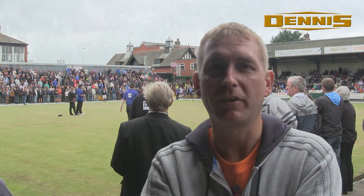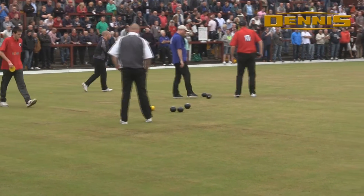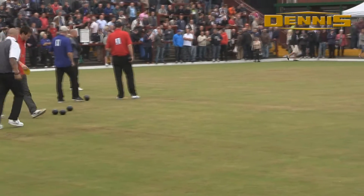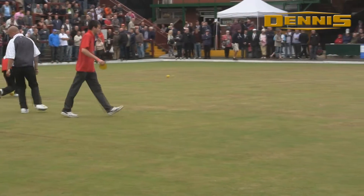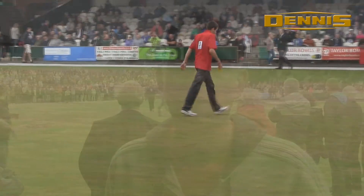My name is Mark Hogan and I'm the Balls Manager here at the Waterloo Hotel. My responsibilities are looking after the green and the various surroundings around the Waterloo. We use the Dennis FT510 along with four cassettes — we've got the normal mowing blade with 11 blades, the verticutting cassette, a solid spiker, and a scarifying cassette. We haven't used the scarifying cassette, but the verticutting cassette has been an absolute godsend. We've used that once a month and it's been absolutely fabulous for us this year.